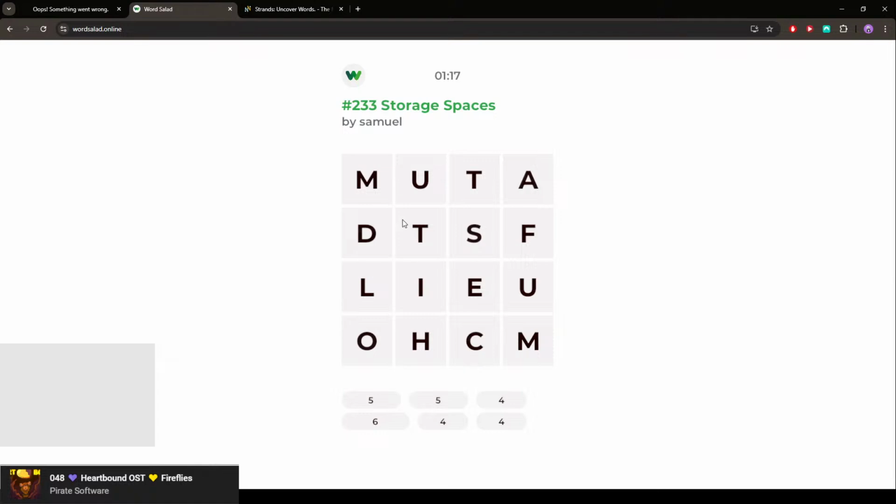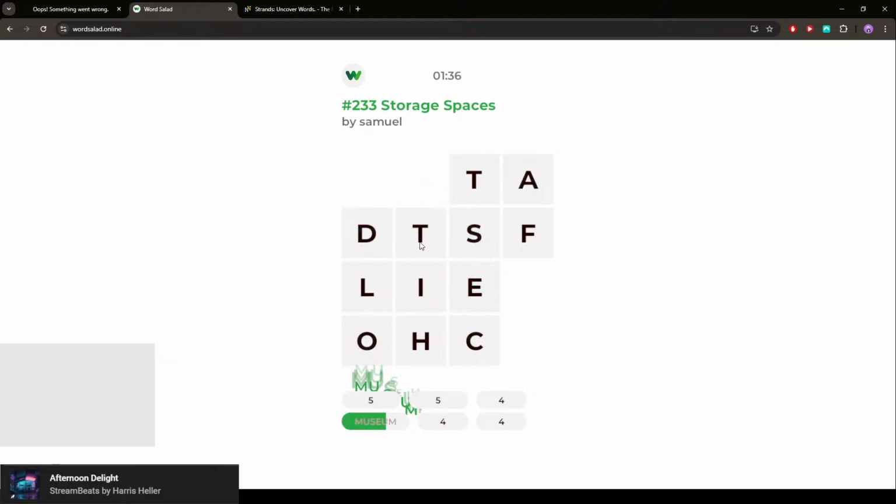So the grid gets smaller as you guess. Storage spaces. Can't do museum. Oh yeah, we can. There we go. It's going from the wrong M.